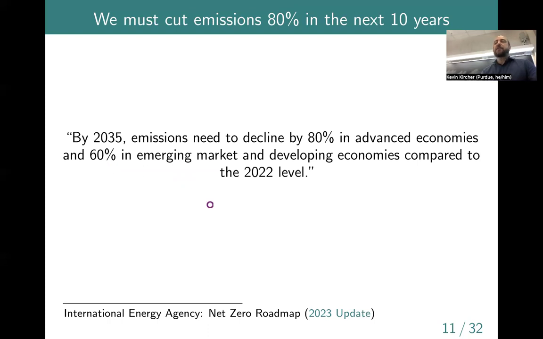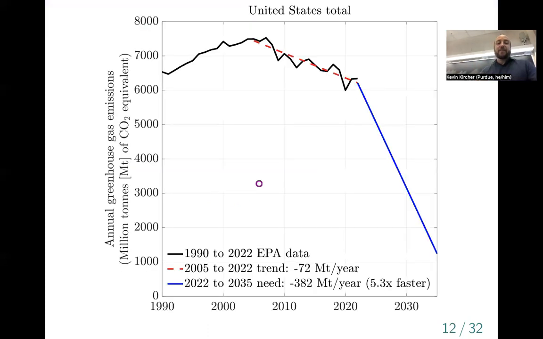I'll show some graphs of this. The question for folks online was, do we know how we're doing relative to the 2022 level? So here is overall US greenhouse gas emissions, running from 1990 to 2035. The black data is historical data, and the blue is what is needed to meet this IEA projection. On the y-axis here is total greenhouse gas emissions. So this is gross. There are also things that absorb greenhouse gases, so the gross minus that absorption would be the net. I'm not plotting the net here, I'm just plotting the overall emissions.